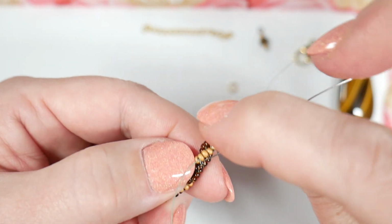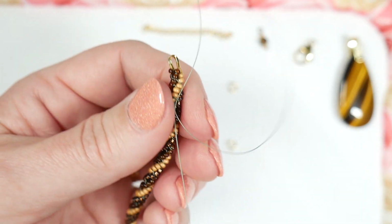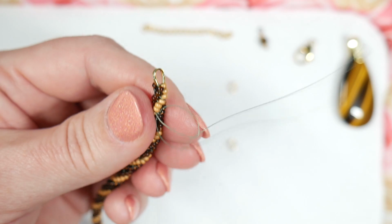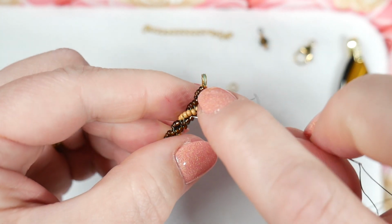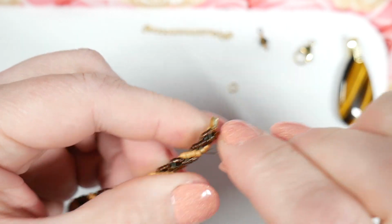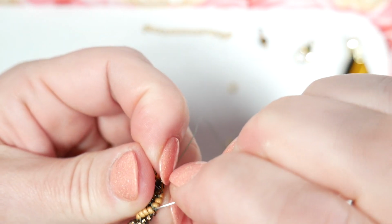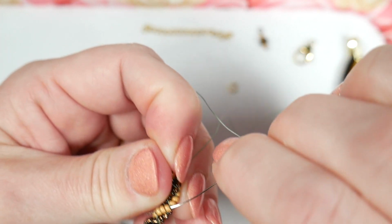You don't want to pull it through too tight or too forcefully because sometimes you can break a bead, and that's really sad when that happens. So here's number 2. And then we're going to go down the next 3 beads to get to the next bridge thread. I'm just wiggling it through because it's kind of tight.